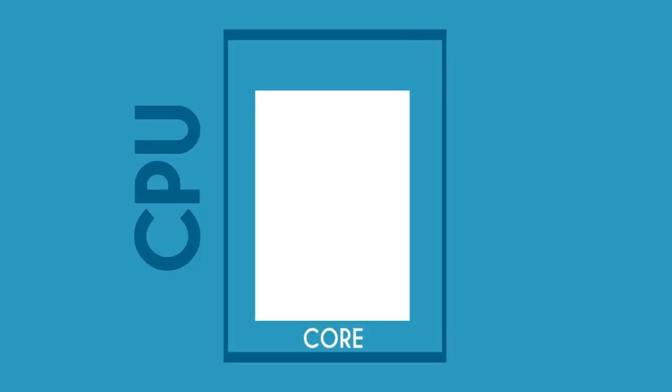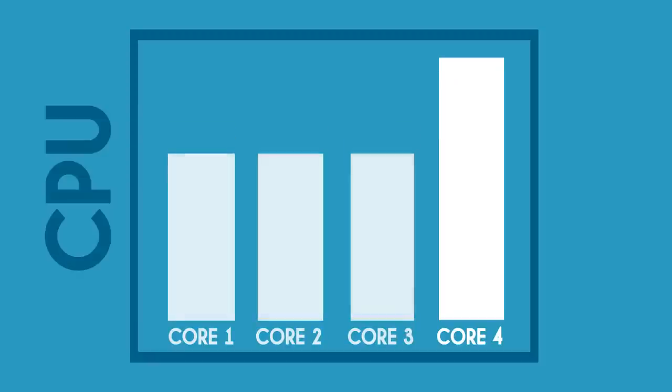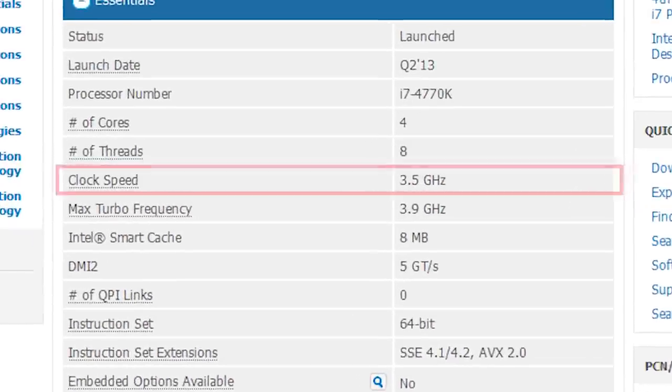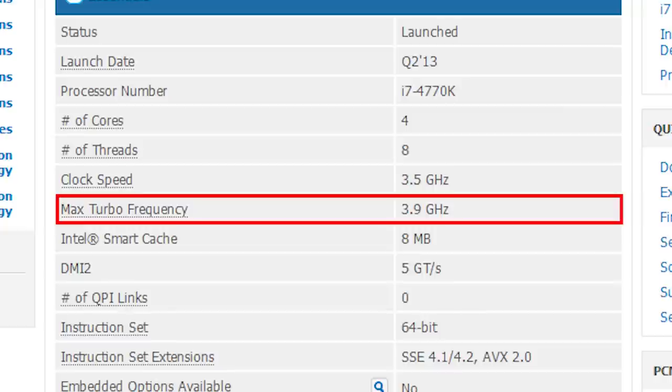But some applications don't benefit from these additional cores, and we still need to crush single-threaded performance from time to time. That's what a CPU with Intel Turbo Boost does. Unlike Speedstep's outright performance reduction, it actually redirects power from cores that aren't needed, and sacrifices some efficiency in the remaining core or cores, to boost up the clock speeds to a predetermined limit. That is what we see when we look at CPU specifications: a nominal frequency that all cores can reach at the same time, and a boosted frequency that a single core can reach, as long as thermal and power limits allow it when you need the extra juice.